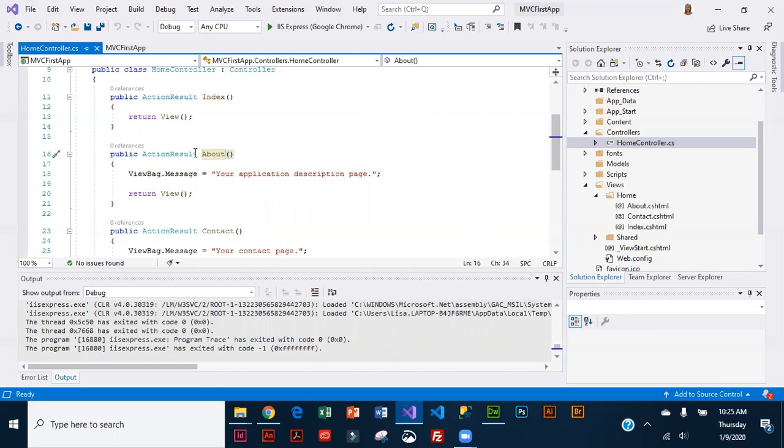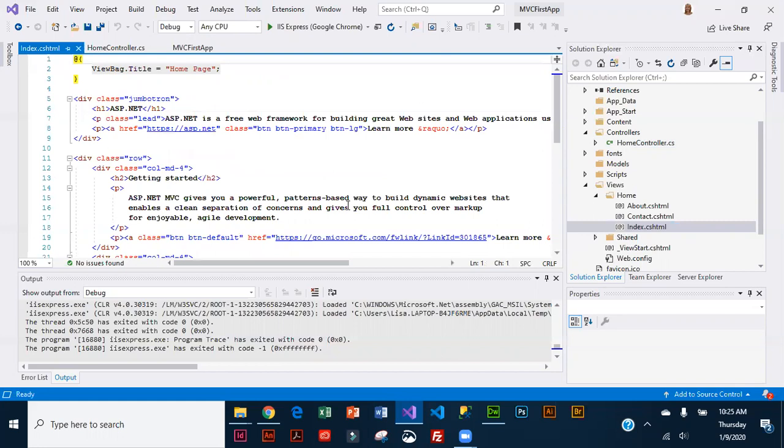So we are going to take another look at what's inside these action methods. You'll notice the first one, Index, just returns a view. So all that does is route to this Index.cshtml file. And we can look at it if you would like.